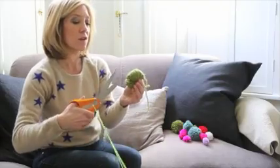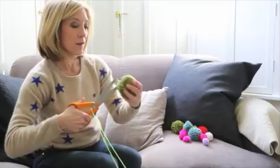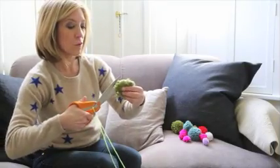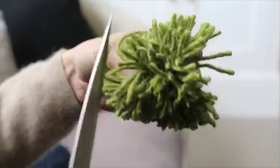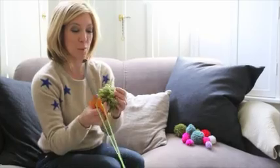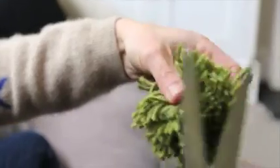Now you just need to cut through the loops and you're almost there. So just make sure that you cut through all of them and you will end up with a pretty shaggy looking pom-pom. So now what you need to do is just trim it.